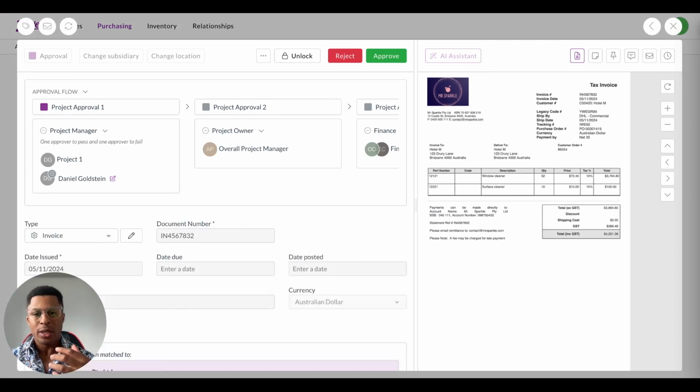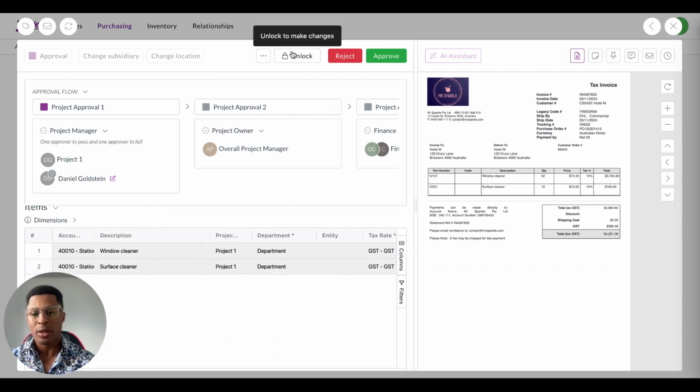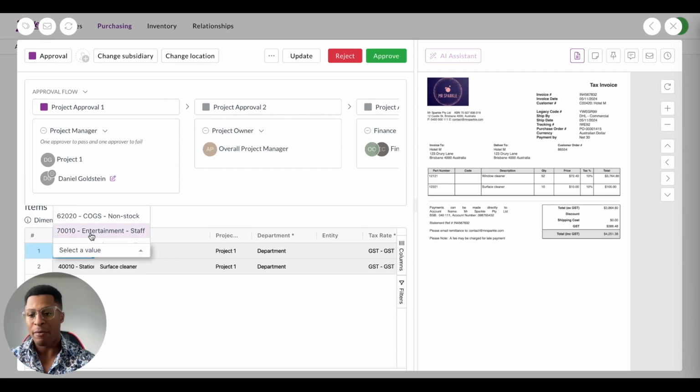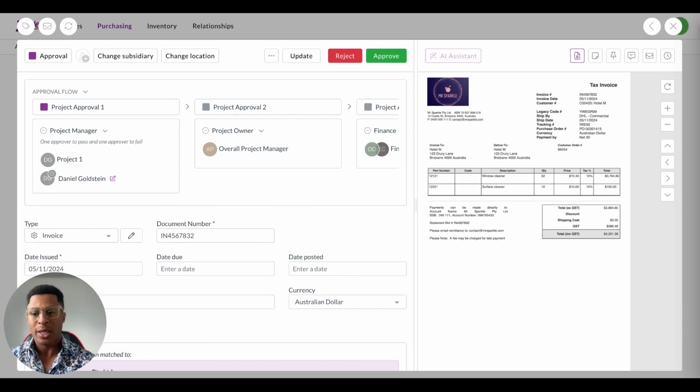Now, some key things to note before I show you the document. Daniel will be able to see the document here. He'll be able to edit that if you give him permission to by using the unlock button, where he would then be able to change the GL account, for example, to something else. Some of the other cool features here is that when this document goes into his jurisdiction, he would also receive an email saying he's got something to approve with a link directly to this page here. And if you want as well, you can also have the approve and reject buttons in the email with the attached document so that he can approve on the go.